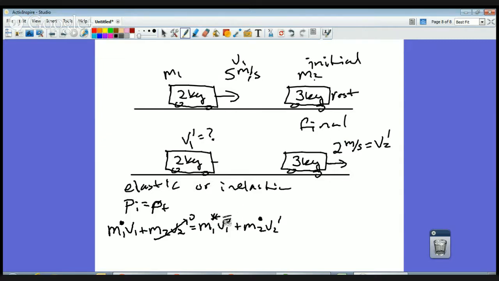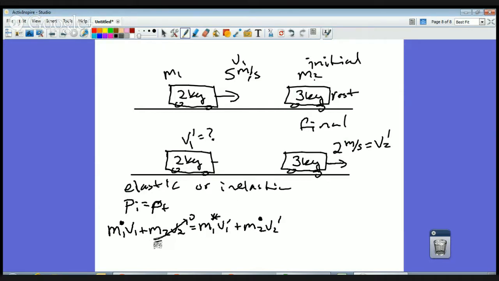So I'm going to solve for that, keeping in mind that direction matters, right? So V1, that was in the positive direction. I'm going to say right is positive. V2, also in the positive direction. So the signs are right, everything's good. If M2 had been moving to the left before the collision, this would have had to be a negative sign here once I put that speed in, because that's moving in the negative direction. You've got to keep track of the directions.